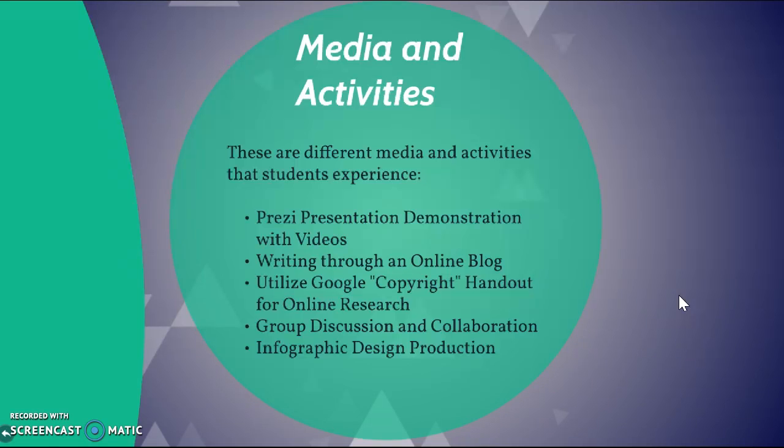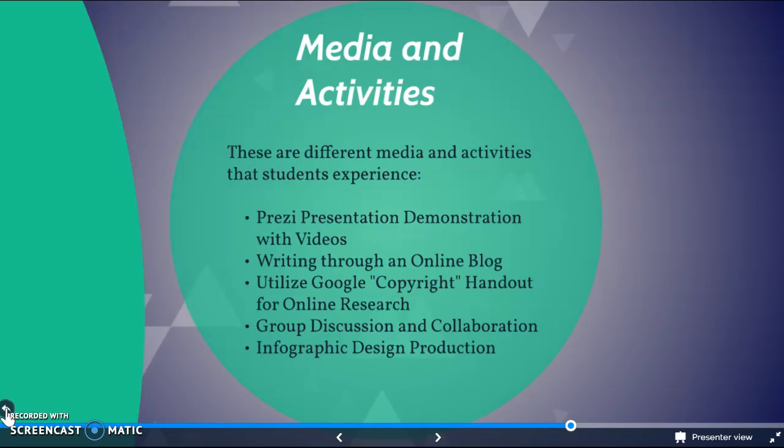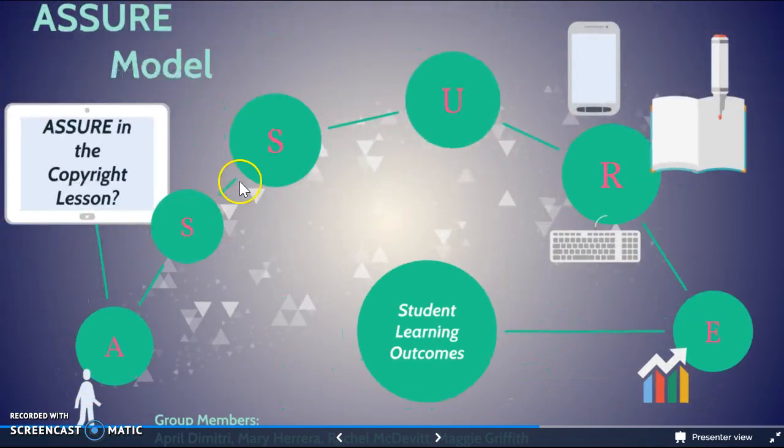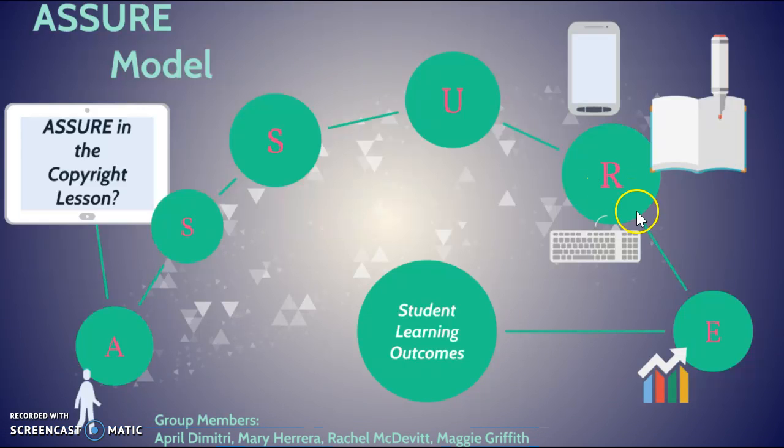So as I've gone over before, they'll be exposed to the Prezi presentation, the demonstration of it, and then videos embedded through that. And then they will also go through the process of reflective writing and then the practice of putting that into an online blog. And then utilizing the Google copyright handout, and going through that process of taking information that they research and then analyzing and synthesizing that and putting it into the infographic design production. So before they get into that, they have to have a group discussion and collaborate as well. So they are actually discussing their ideas verbally as well. So that is all the different ways that they are actively participating within this lesson.